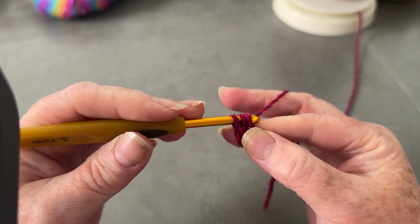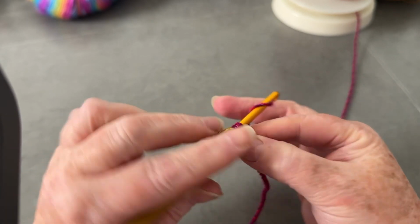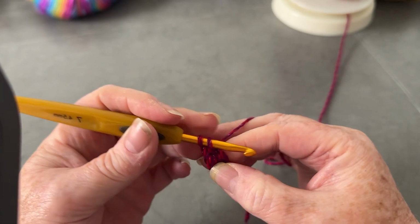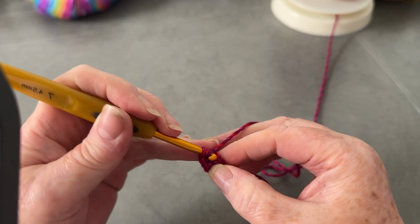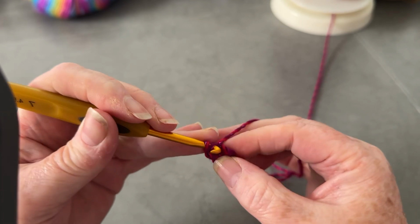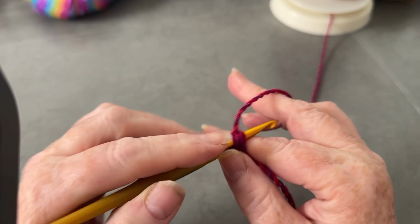Okay, I'm going to do a chain with the first one, and I'm going to hold on to that, yarn over and pull through all 3. I'm going to yarn over, and again in that first chain, which is just there, going through the 2 loops. I did have them then and I lost one. There we are, through the 2 loops.